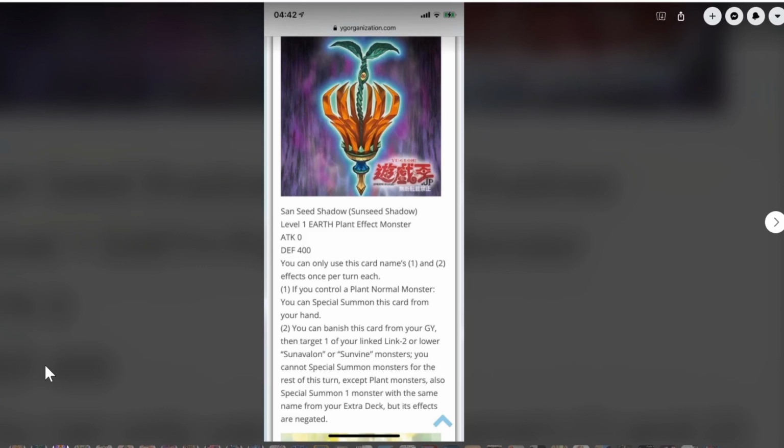Sandseed Shadow, Level 1 Earth Plant Effect Monster, 0 attack, 400 defense. You can only use this card's first and second effect once per turn. If you control a Plant Normal Monster, you can special summon this card from the hand. You can banish this card from the graveyard, then target one of your Link 2 or lower Sunavalon or Sunvine monsters. You cannot special summon monsters for the rest of the turn except Plant monsters. Also special summon one of the monsters with the same name from your Extra Deck, but its effects are negated. Nice.